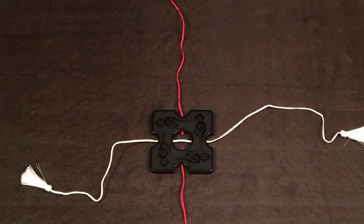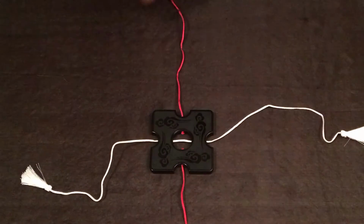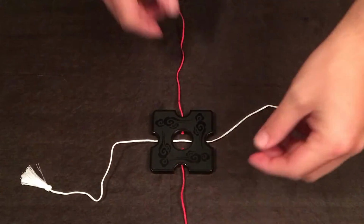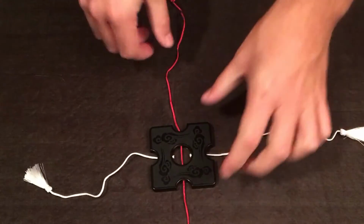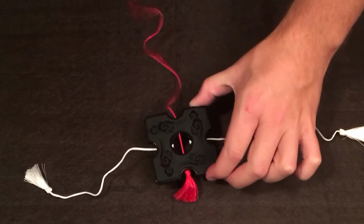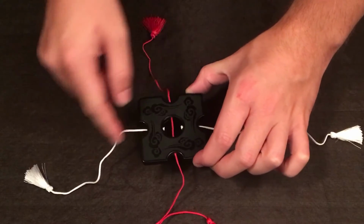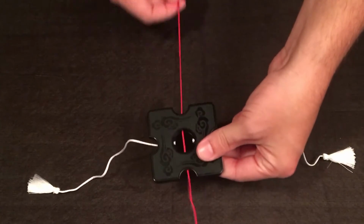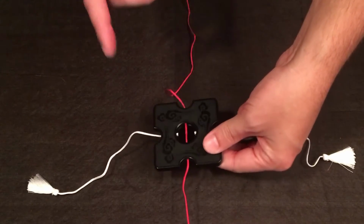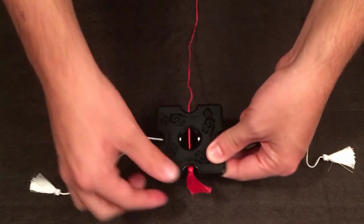We can try to restore the red one right back, because let's say we have to jump avenues again. Let's say the string that moves his hand is now the red string and it's broken and we need him to wave to the audience. Well, if that's the case, all you have to do is give a little tug, and you can actually cause those strings to switch avenues once again, the white one being completely cut and the red one being the one which is now solid. One more time, if you will please say stop as I go down.